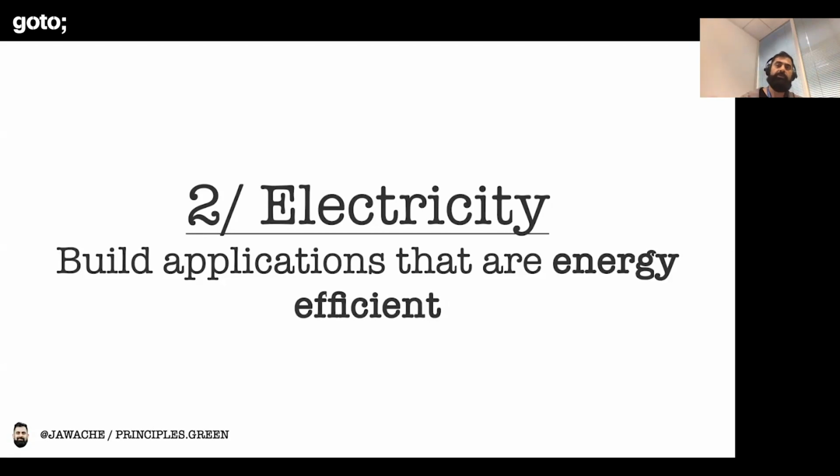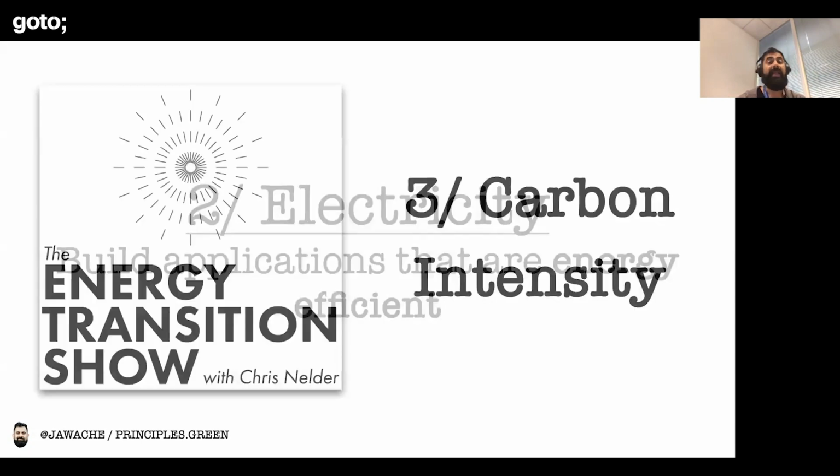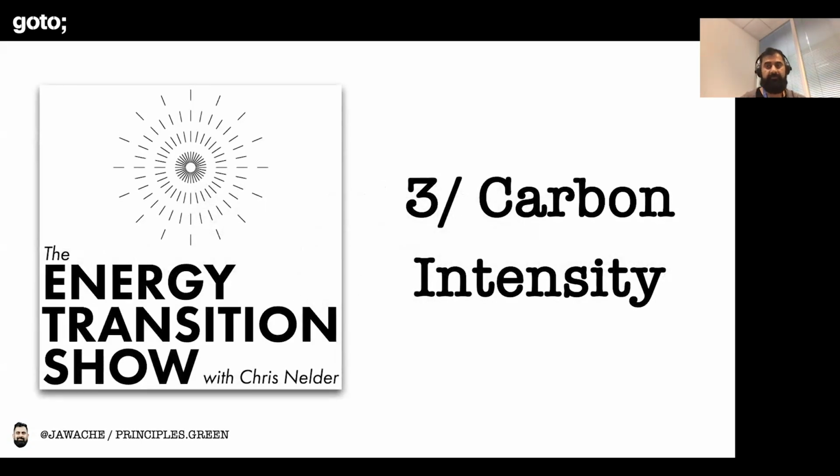But really what we want to do is look at the energy efficiency of everything, even stuff that's plugged into the wall, even servers that are plugged into data centers. That's what we need to look at as sustainable software engineers: the energy efficiency of all of it. It's quite a complex thing that I unfortunately don't have the time to go into great depth, but I recommend you look at the 8 principles on principles.green if you want to get a good insight into some of the other things, especially the one called energy proportionality. It's a really interesting one.